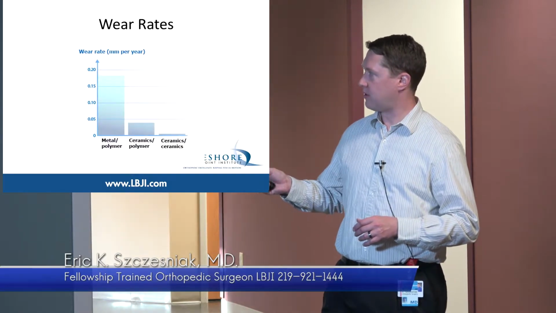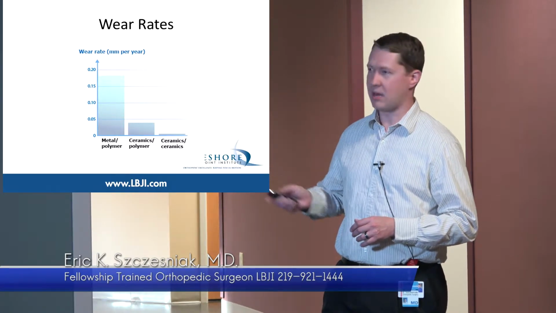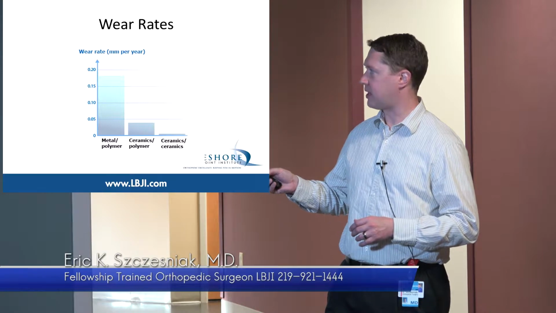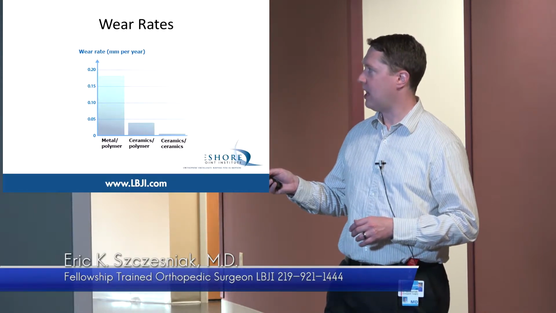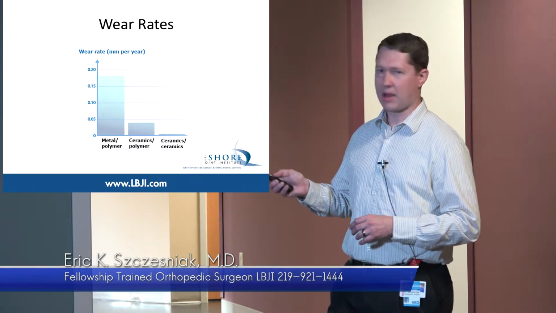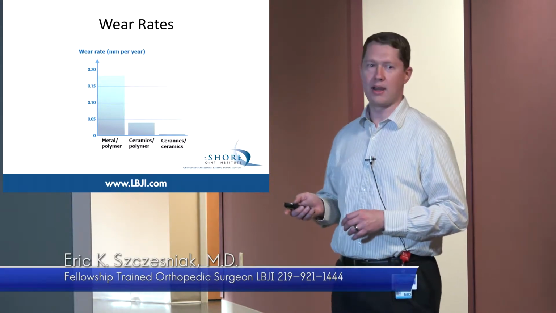So in terms of looking, polymer is a way of saying plastic. With the metal on plastic and the ceramic on plastic, you can see a big difference in the wear rate. You can see this is not a percentage, this is in terms of an actual distance. And ceramic on ceramic has the lowest wear rate.